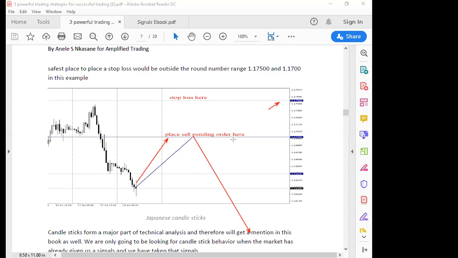It's actually quite interesting, especially when it's the first time you're using the tool. You just go back in your charts and you'll see how consistent the reaction to those big figures, those round numbers actually is when it comes to the market. So definitely worth taking a look at. But if you feel like this is too complex for you to add to the strategy, that's fine. If you feel like it's okay as a standalone, you may do so as well, but only if you're using it on the shortest time frames. But if you want to do longer time frames, you need to have a bit more analysis included with your big figure.